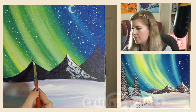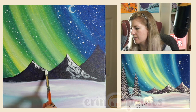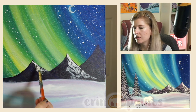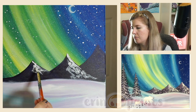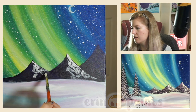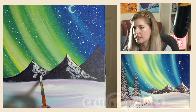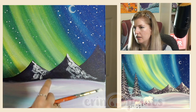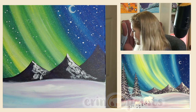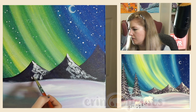Just a little bit of white on my brush, kind of dragging, tapping, kind of lifting as I go here. Very messy, leaving some gaps. Again, zigzagging a little bit down so it's kind of coming in and out a bit. And again, pretending there's a little borderline, like right here, so I don't want to go past that. If you go a little past, that's okay. We can cover with purple, but I was trying to keep that edge nice and clean right there. Again, maybe you want a little more white just to kind of cake on here and there. There we go.